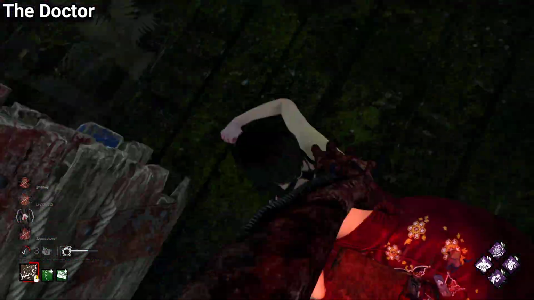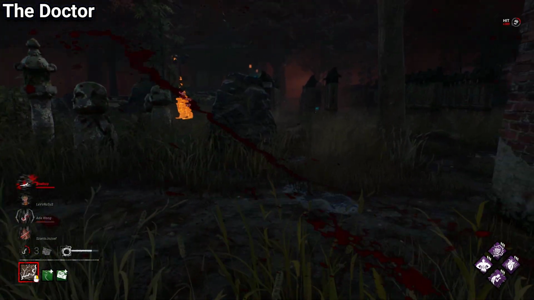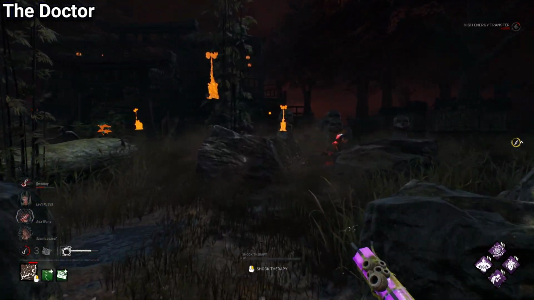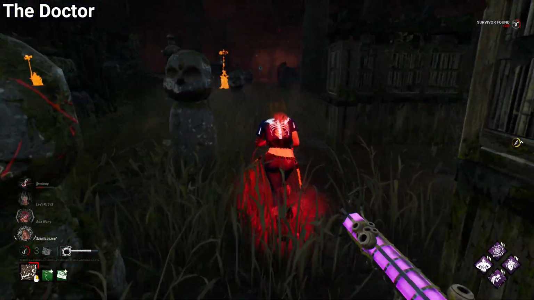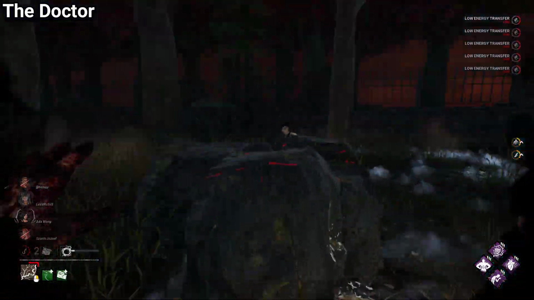Another problem a lot of new players have at the start is that they lack perks that help them with slowing the game down. Well, the Doctor comes with the Madness status effect, which will increase with each electric attack survivors receive, so survivors will have to remove the Madness first before they can heal or repair generators.